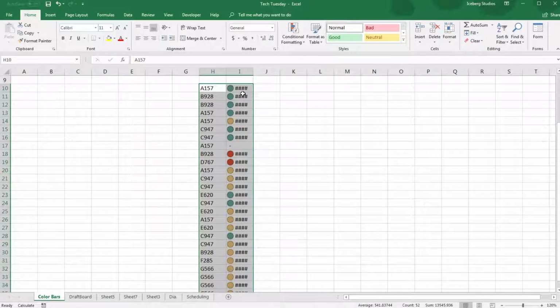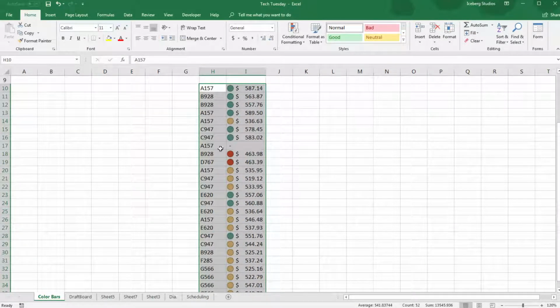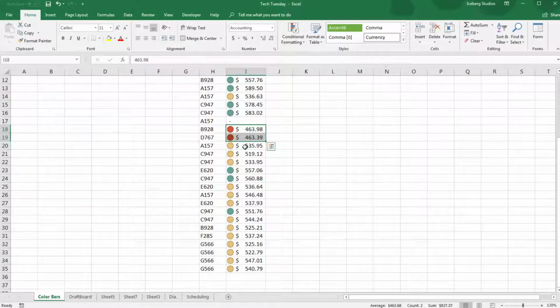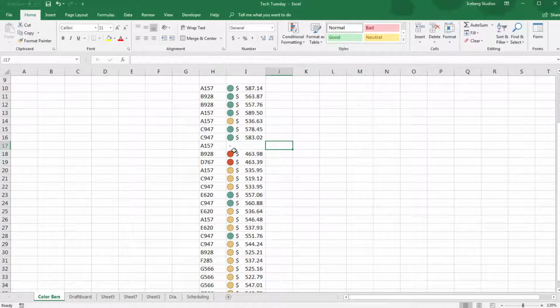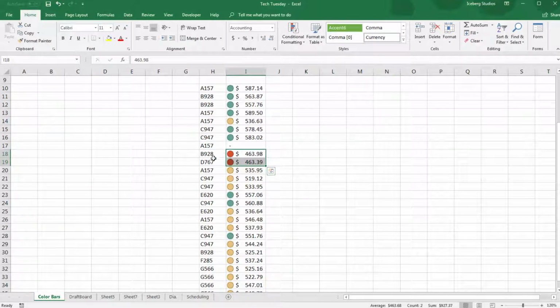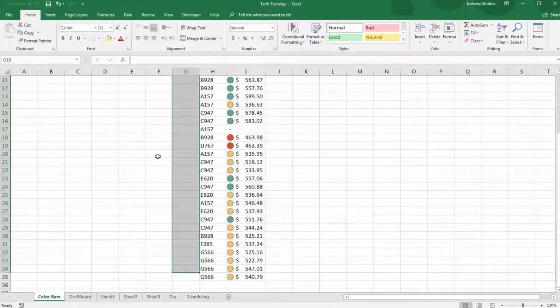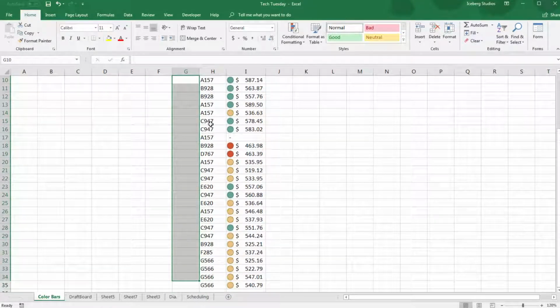So if we throw some buttons in there, we get some pound signs or hashes. And let's widen out this column. And now we have values. Like these two are our low values, so they're showing up with red dots. I'm not really sure. I don't like this as much as straight up is the rule that we're going to create, but at a glance, if you're looking for outliers, boom, there they are, red dots, stop, B928. You know, ideally you'd have like a row of dates over here or some more information, but this is just a real quick example. I just slapped this sheet together in a matter of seconds.